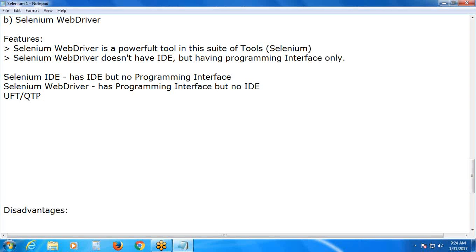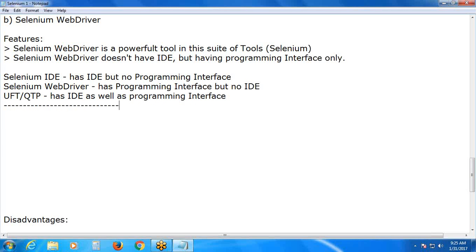Next, UFT, formerly QTP, has an IDE as well as a programming interface. Observe these three. Pavani, getting the point? Any confusion?